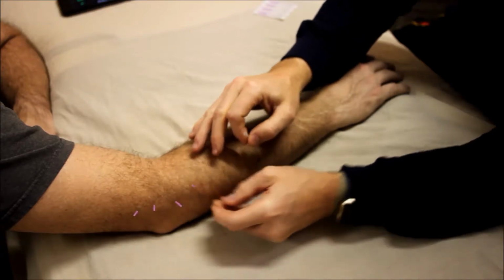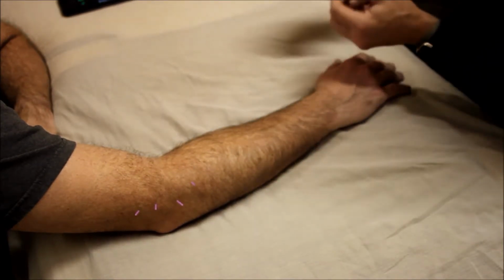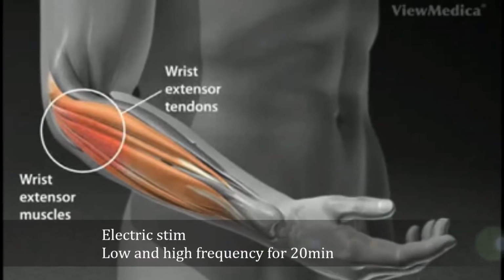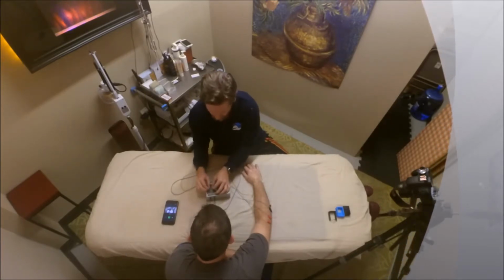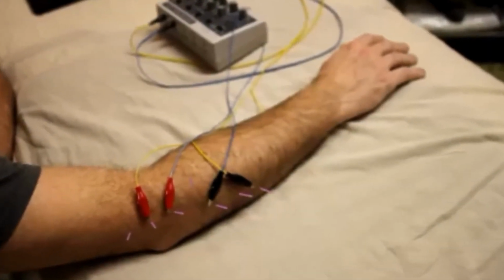See, when I put the needle in, the muscle takes the needle in the direction that it wants to pull. It's from rotation and gripping, and those extensor muscles are being overused.